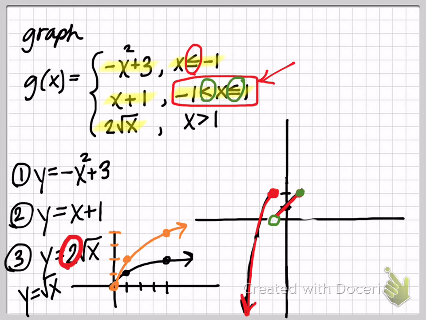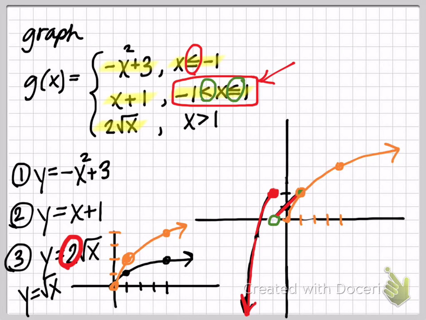So now let me duplicate that on my graph here. We see we have 0, 0. Here we go. 0, 0. And then my next coordinate here was right 1 up 2. And then we had 4, 4 on the stretched graph. So this would be the entire graph of 2 times the square root of x.